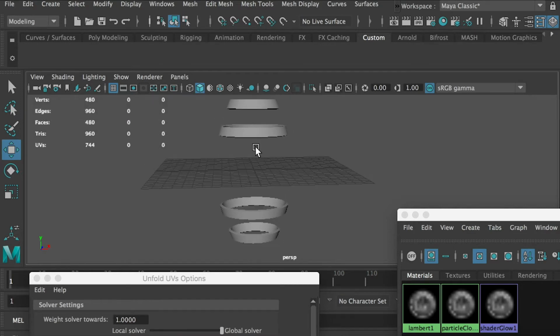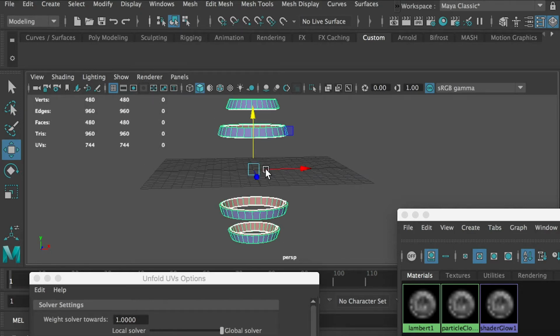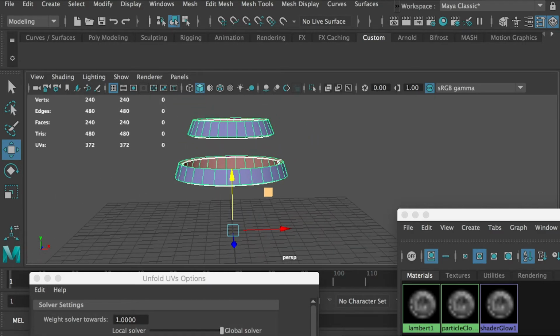Okay, so here comes the question. As you can see, it's a symmetry, right? The top part and bottom part are symmetrical compared to the center point. So instead of doing the UV mapping for all of the 4 pieces, I can just delete the bottom 2 and just focus on these 2. And once I did the UV mapping for them, I can just duplicate them and flip it to the other side. So I'll have them back. Alright, so that's the idea. So I'll just go back to face selection mode and delete the bottom part. Alright, so now go back to object mode, select this whole thing, and go to UV editor.